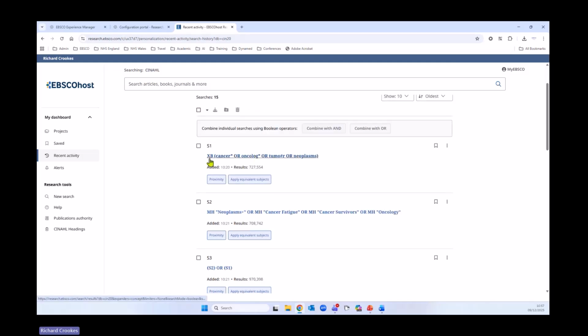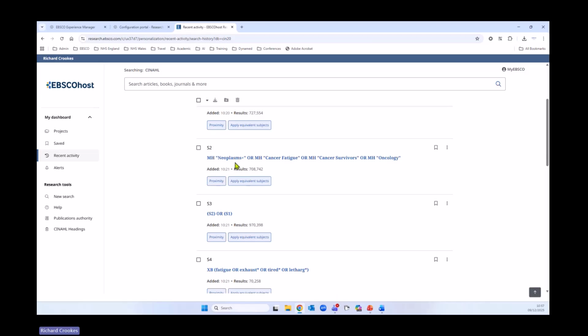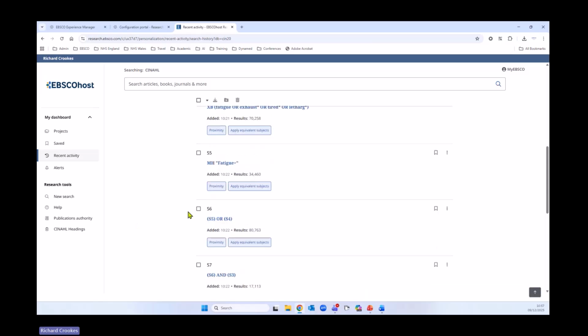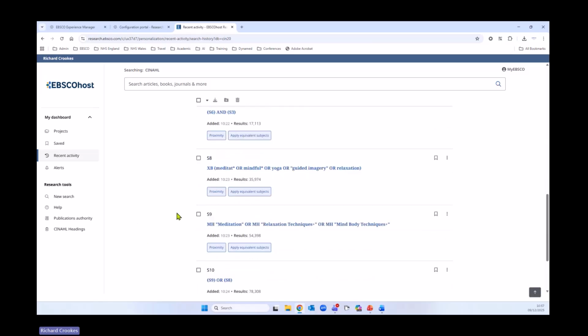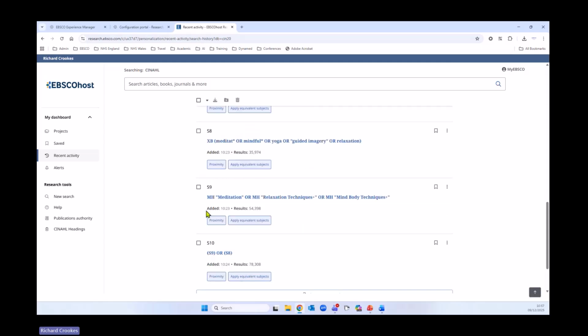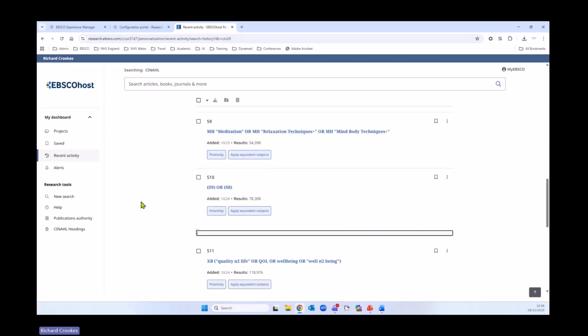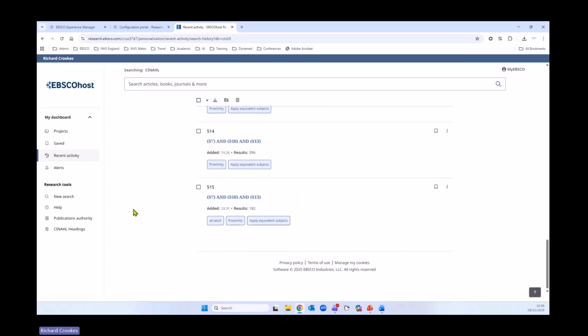So again, you see the search strings, the first title abstract search related to cancer, the CINAHL heading search related to neoplasms, cancer fatigue, etc. Combine those two terms, then fatigue combined again, and then you see the intervention for the PICO or PICOT, meditation, etc. The combination of title abstract searching, XB, MH, indicating these are CINAHL headings combined, etc. And then you can view the set there of results, okay, with 182.